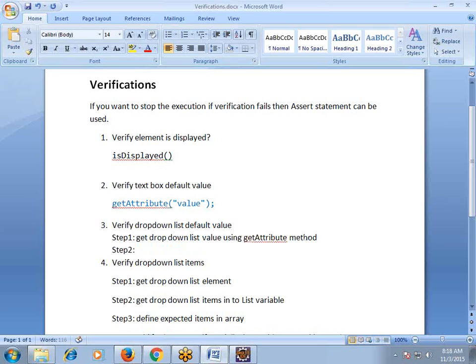And step 2, get the selected item. Get selected item value. Get selected item value in the drop down list.